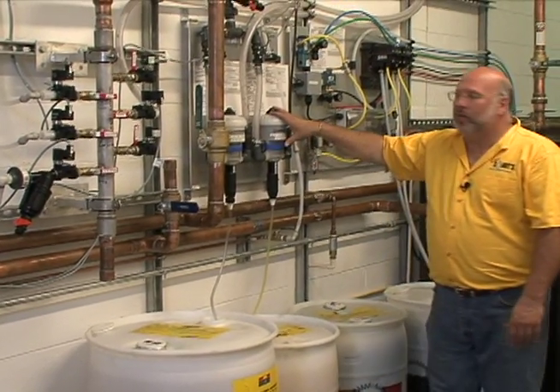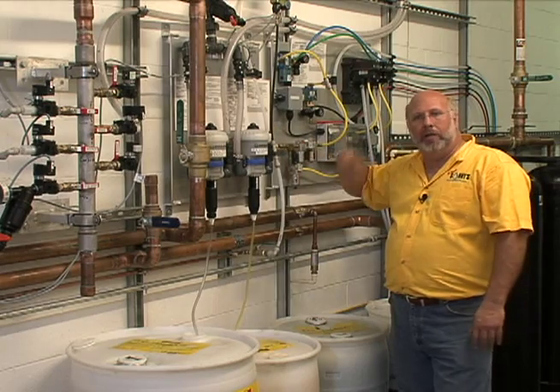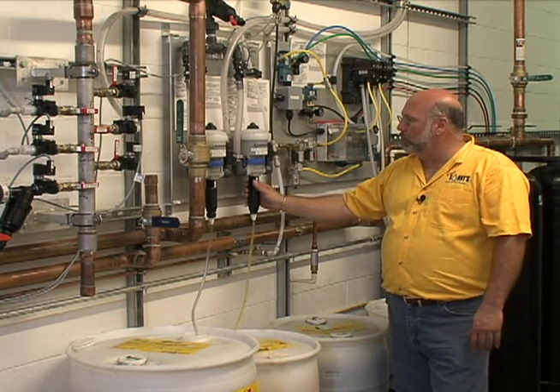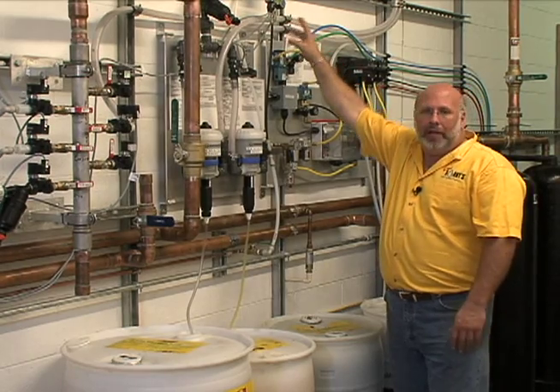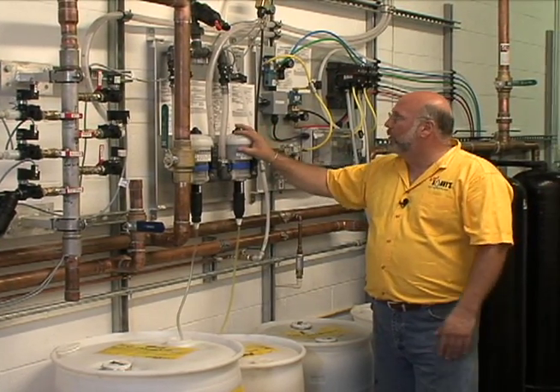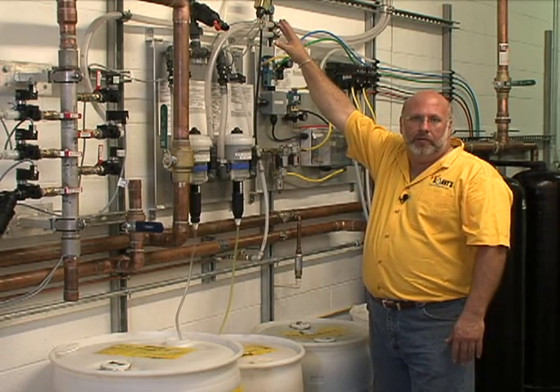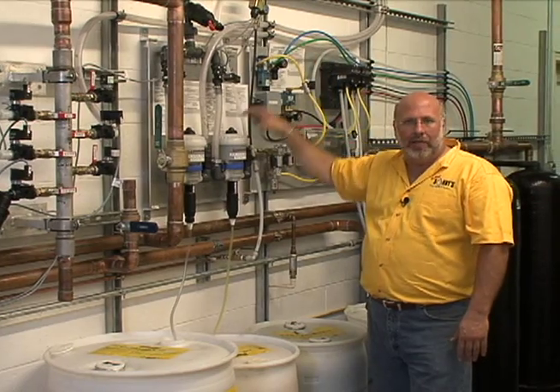We also had on that unit the double bond, and the double bond was that total body protecting arch we had in red. That's also being fed by a Dosatron pump, although this one has a little air added to it. We talked about decay nozzles that make it seltzer and foam, so we've got a pump, solenoid valve, fresh water, and a foaming air manifold to help make that foam work a little bit.